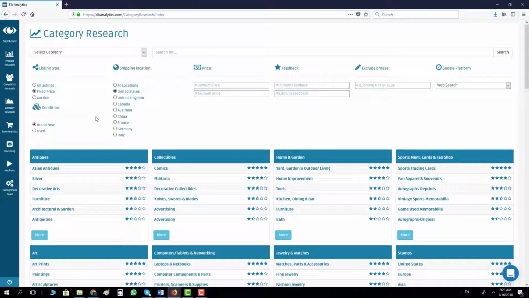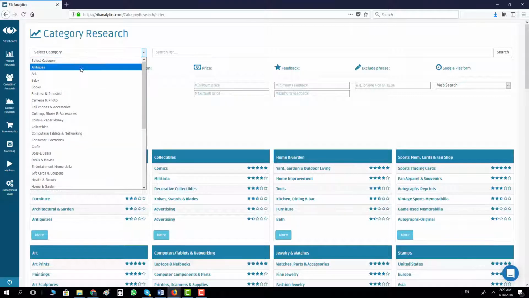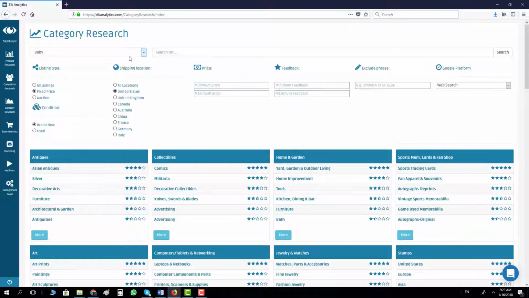After that, we are going to pick a subcategory and make a short category research, and we're going to learn how to use it to find ideas for products, to find opportunities, and to find sellers. Okay, so as you can see, in the category research you can choose a main category. Here on the upper left side, you can go for, let's say, baby, and you can use it by just writing any keyword you like to search inside this main category. You can also use it in a different way. You will see it in a minute.